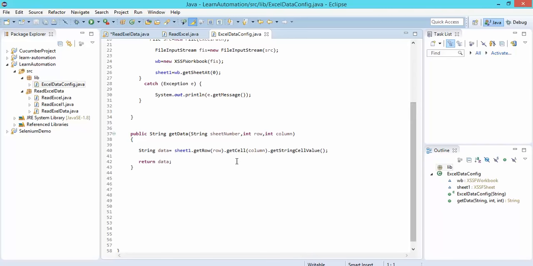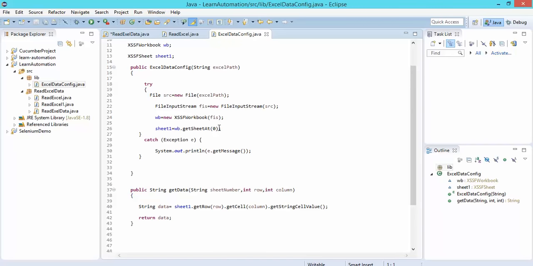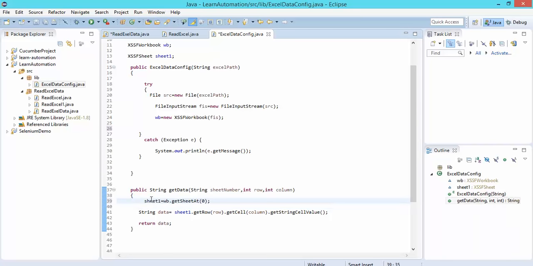Here we have taken getSheetAt 0, right? We should not take this code here. We need to parameterize it, and we need to write here. And we need to make this getSheetAt, so it should be integer, and I will say sheet number. Which sheet you want to use?